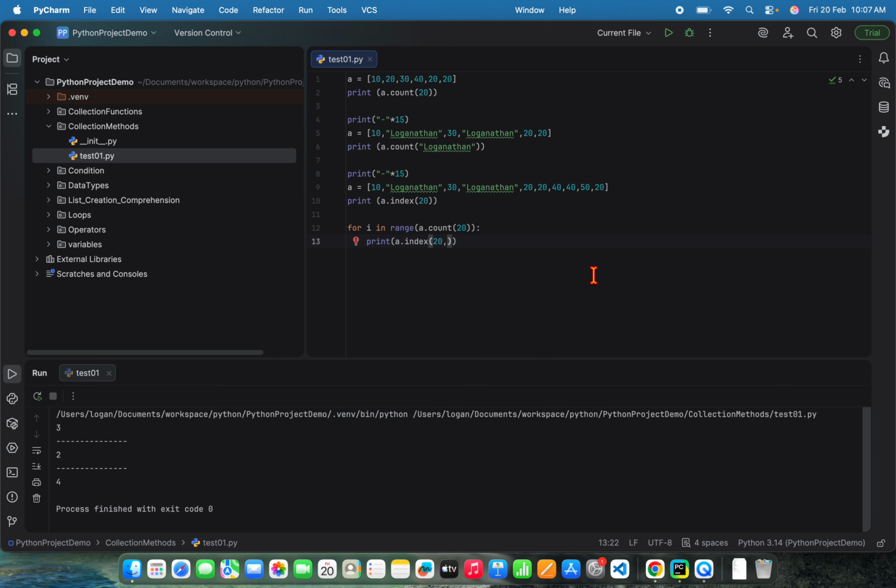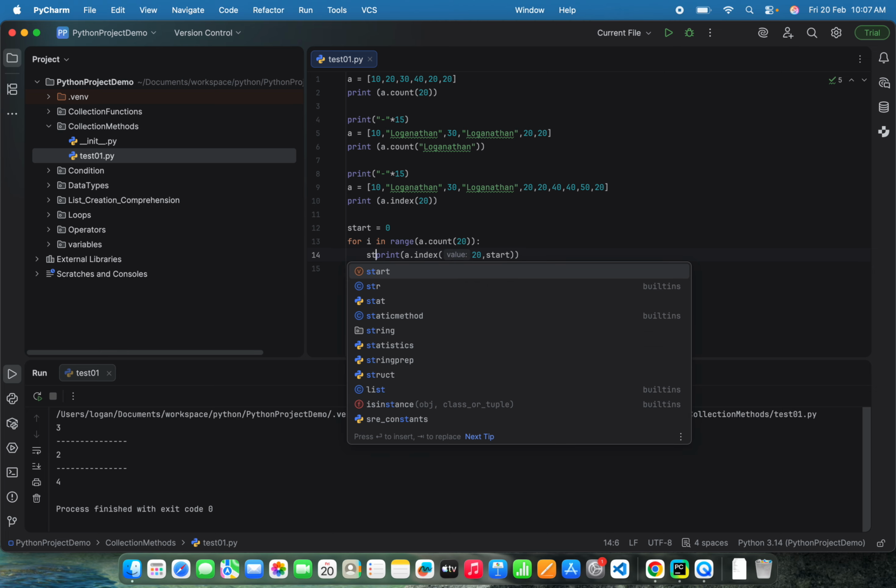Right? So that's why what I'm going to do, I'll put it in this way. I'll create a new variable start as 0, because I need to start looking from the first index, that is the 0th index. So I'll pass the start. And then what I do next time, once I find the start, I should go with start is equal to start plus 1.